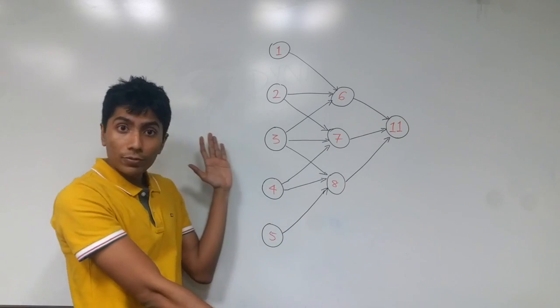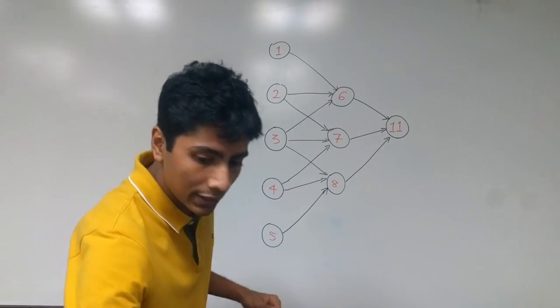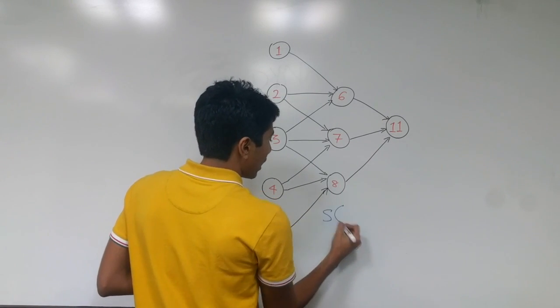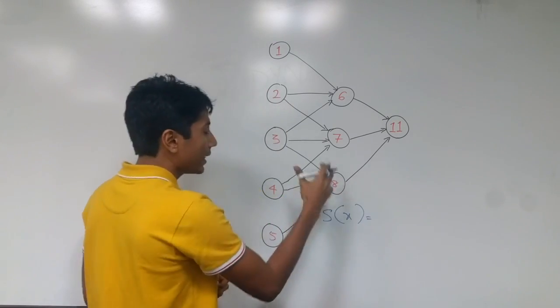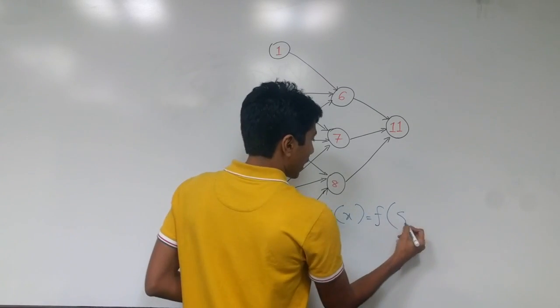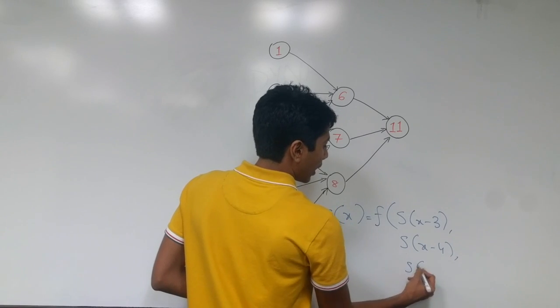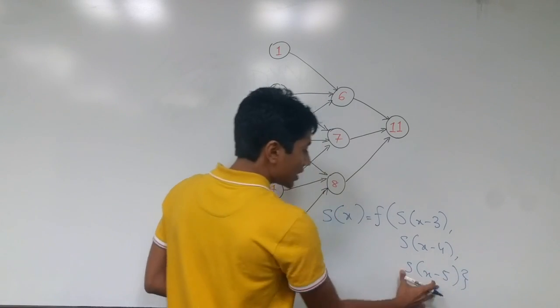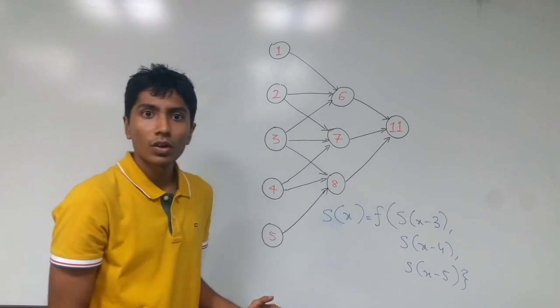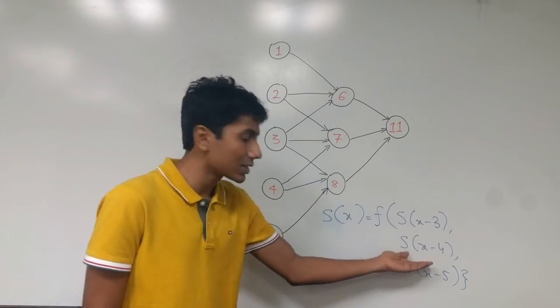Now if you take this entire graph, you can represent your problem, but there's a more concise way to do that using some math. If you focus on this, what you see is that at a state x with index x, you can get there using some function taking three parameters: x minus 3, x minus 4, and x minus 5. These three states as parameters to this function is going to give you this new state. So what you have is recursion because you have problems of one type and you are breaking into problems of the same type.